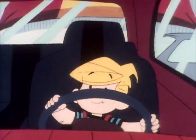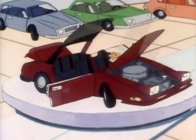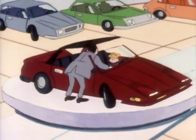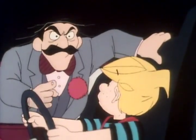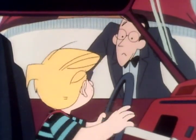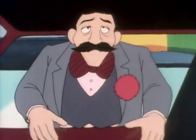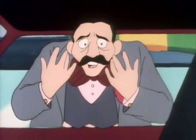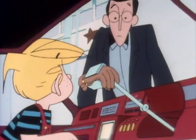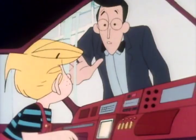Vroom, vroom! Oh, wow! Look at all these buttons! Wonder what they do. Young man, don't fiddle. I wasn't fiddling, I was buttoning. Don't buy it, Dad. The steering wheel's busted. It's adjustable, Dennis. It's supposed to do that. Stop that, you little boy. Give me that wheel. Sure, mister. Here. Oh, no. Look, Dad, it's a glove compartment with real gloves. The better to strangle you with. Dennis, that's not a toy.